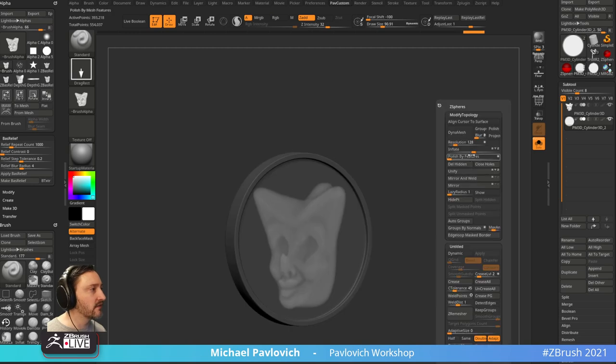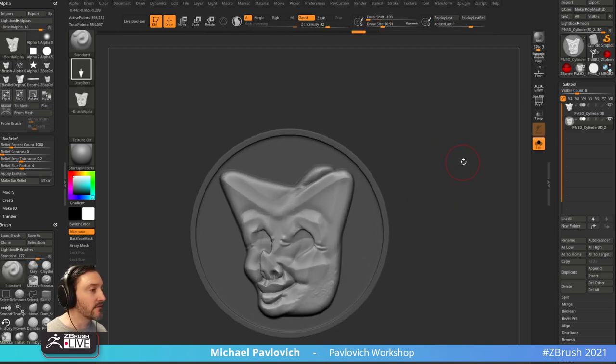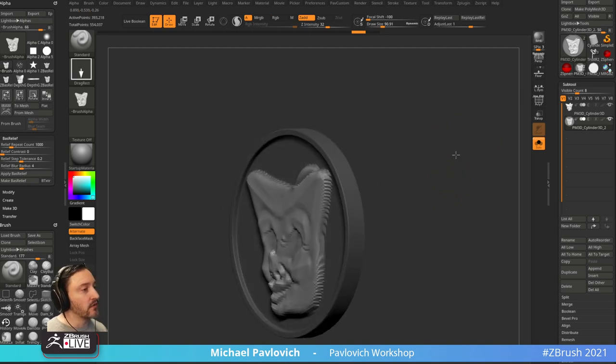So if I invert this and then use deformation inflate, we can inflate through here, and then we can do an adjust last. Although that adjust last is going to be getting rid of my mask, so that's not going to work. You have to save a layer. So you can position it like this.